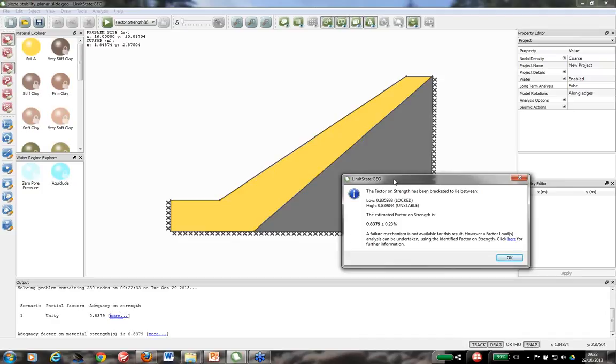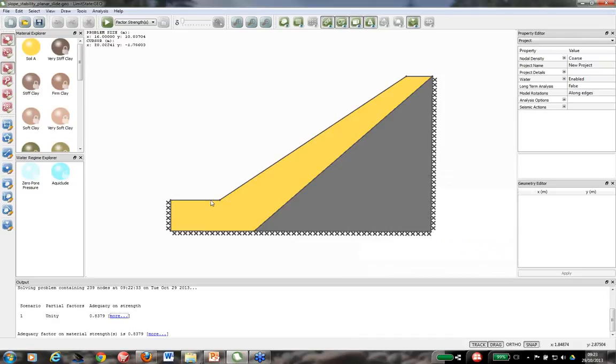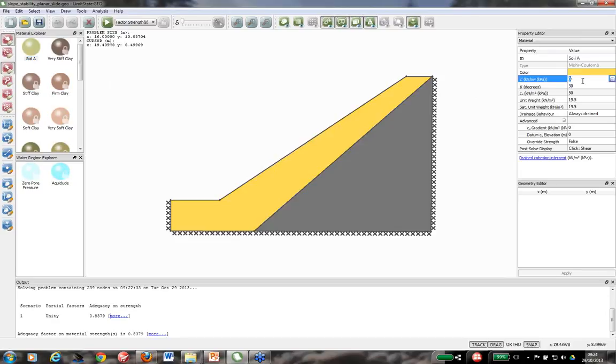For a granular soil, we know that a slope is either stable or unstable depending on its slope angle, and no change in weight of the soil will actually affect that result. So as the software tries to iterate to get to the right solution by factoring load, it's bouncing between these two solutions.